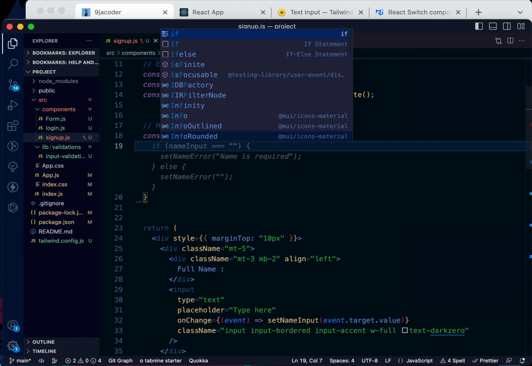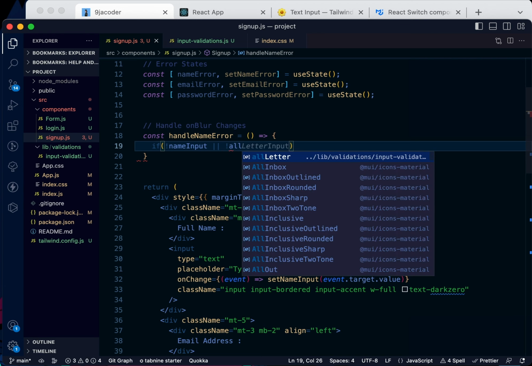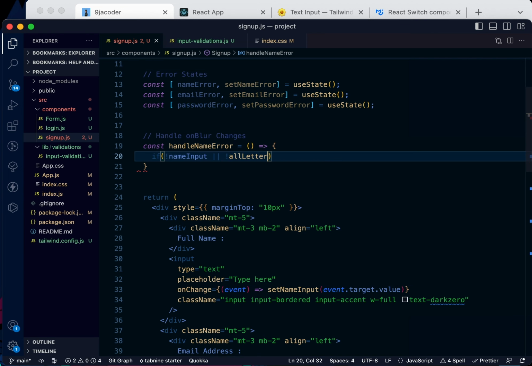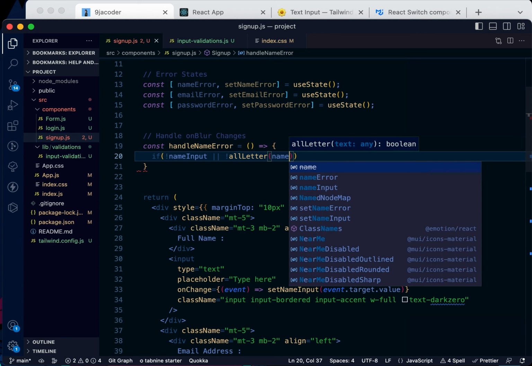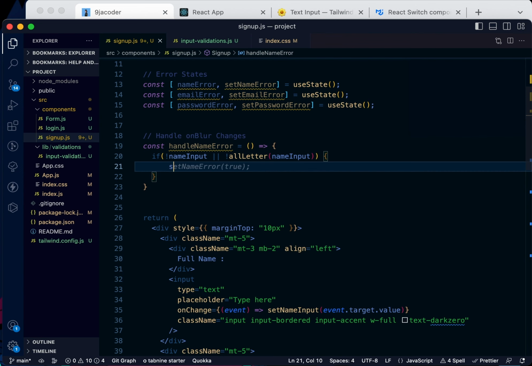Let's say if name input, if there's nothing in the name input, or we get a false from our all letter validation of the name input, we want to set name error to be true.